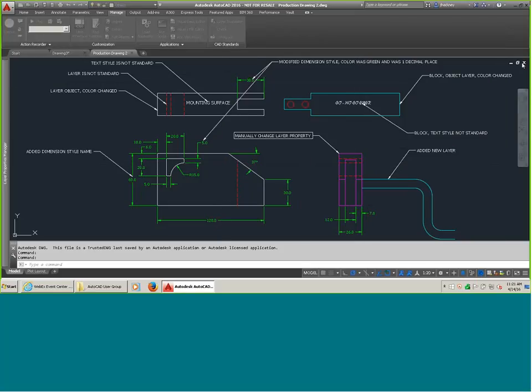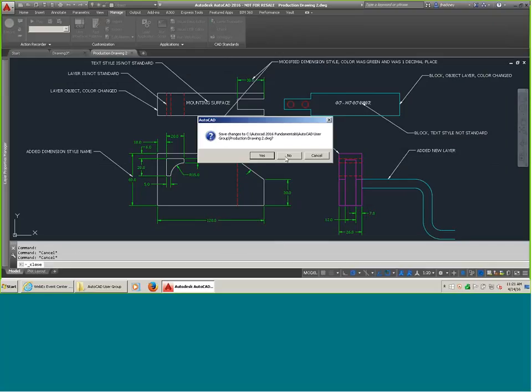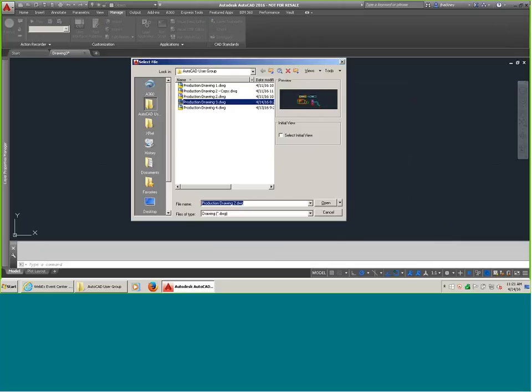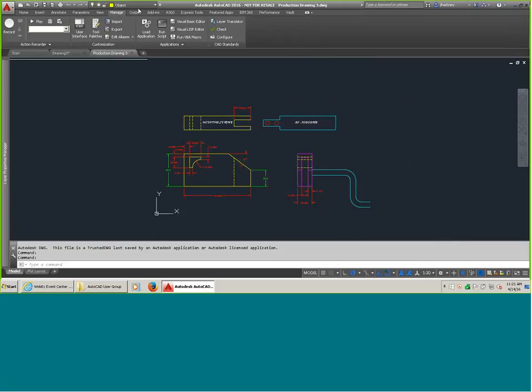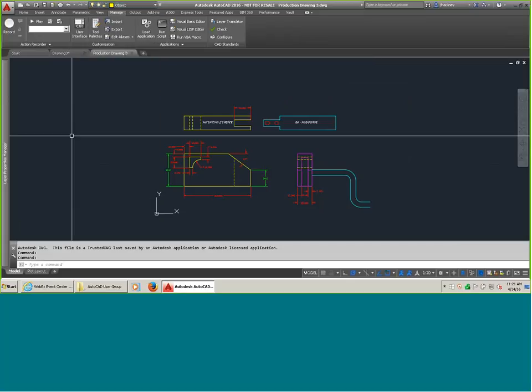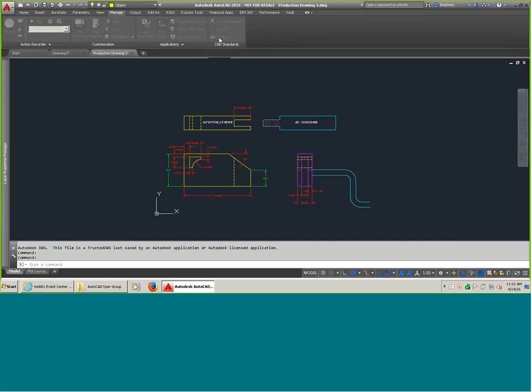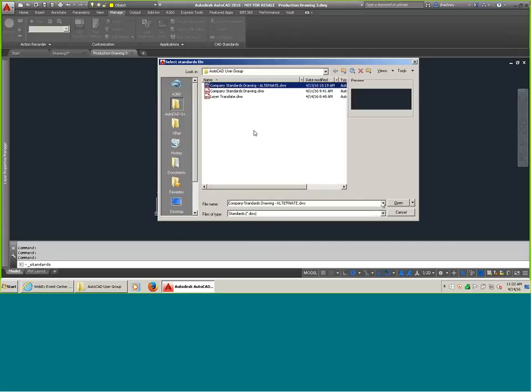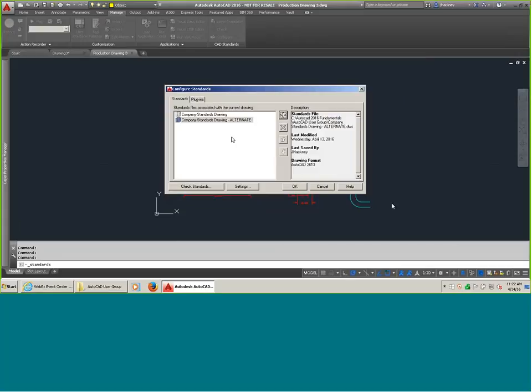the checking can be done with multiple standards files. Let me open up another drawing. This one has a layer in it that I want to preserve called HVAC, and also, well, actually HVAC is the main one. So I'm going to go to my configuration. I'm going to add another standards file because things have changed. I'm going to add another one, and it's called alternate. This one contains a layer called HVAC.